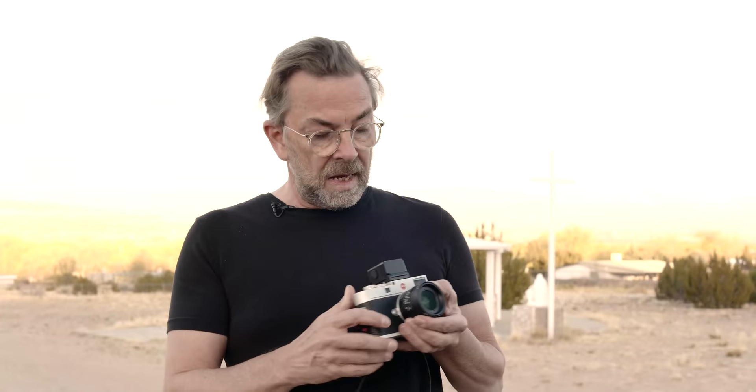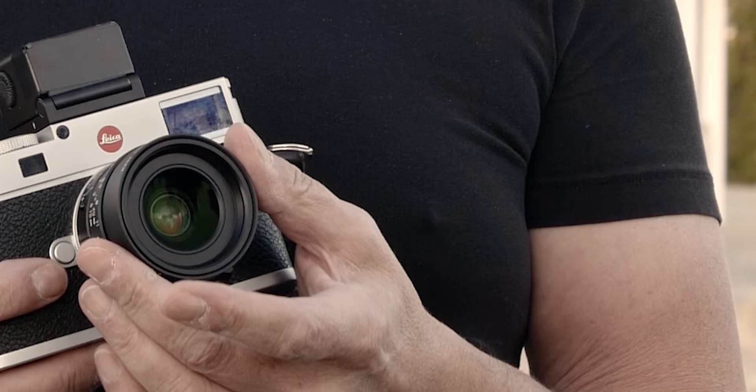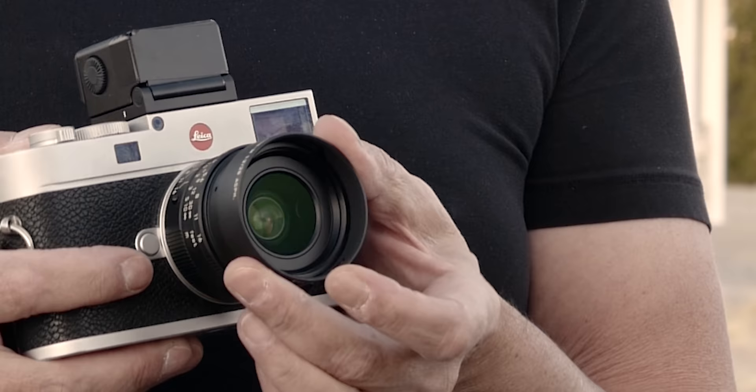Price-wise, this special edition lens — only 450 made in the world — was priced before the price increase in the U.S. on April 1st. So this one actually costs around $400–$500 less than the ordinary edition. That makes it a no-brainer: if you like this one, you should get it, if you can get it. It has a few other things going for it — it has light green numbers here, it almost looks white but it's light green. And it doesn't have a red dot here, it has a black dot.